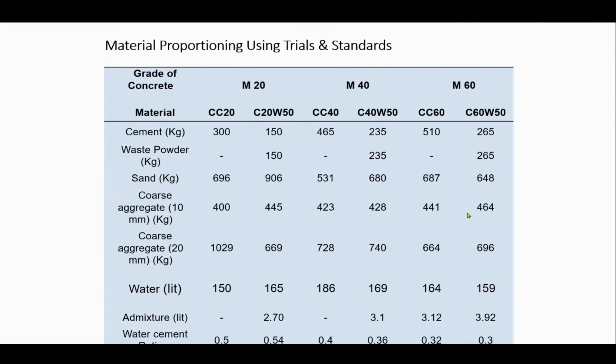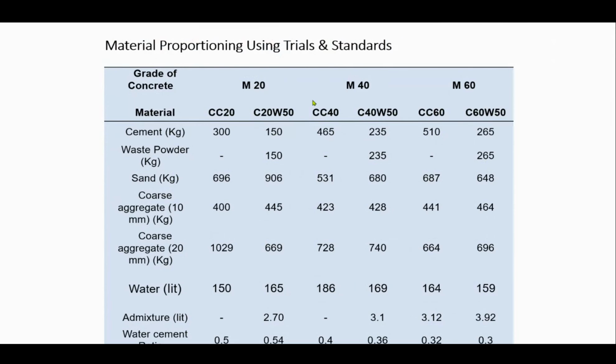Whatever sand and coarse aggregate we have to use, we mention it, along with water, admixture, and water-cement ratio, that we have to consider. It means we have to do mix design, and for M20 we can do the calculation as per the Indian Standard guideline, IS 10262 or IS 456 or IS 383. Some codes are there. I am just remembering those three codes, so don't fix in your mind that you have to use exactly those three. So by using the Indian Standard, we can prepare the M20.